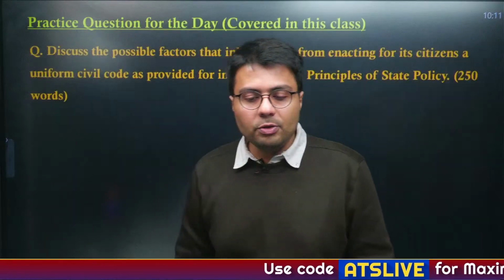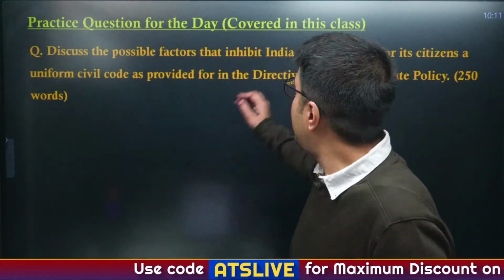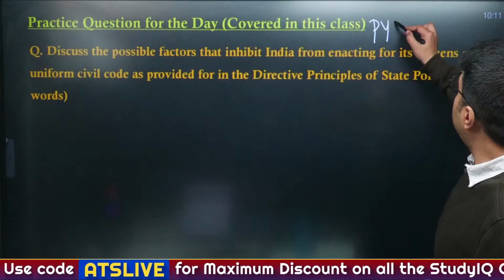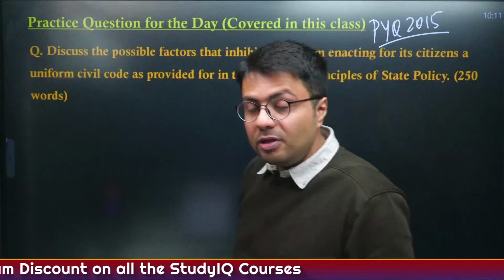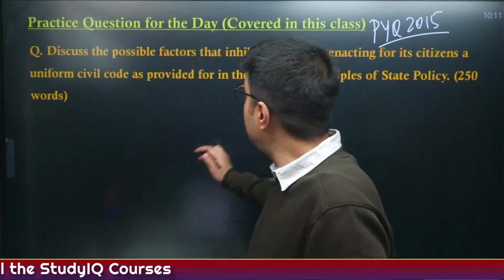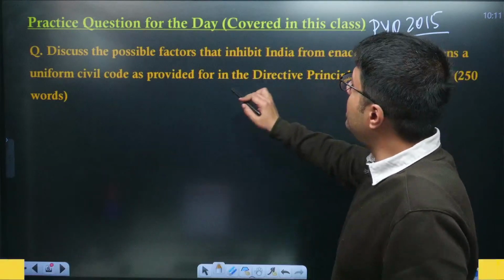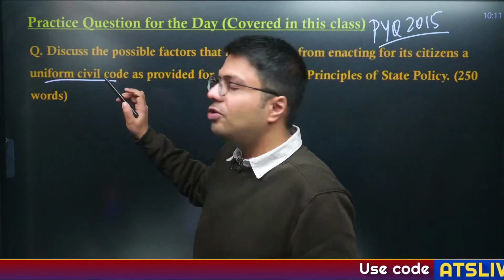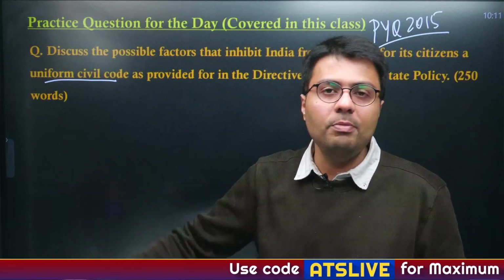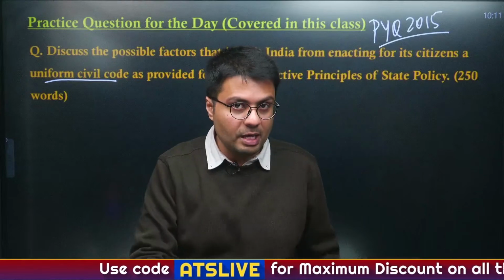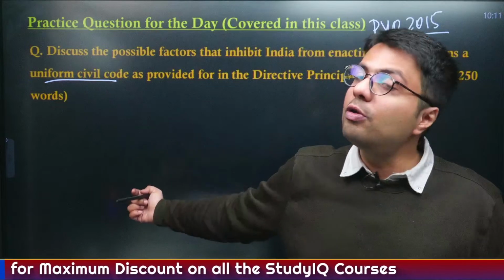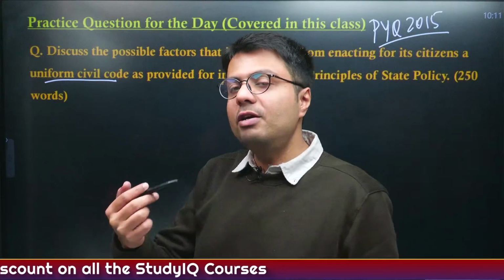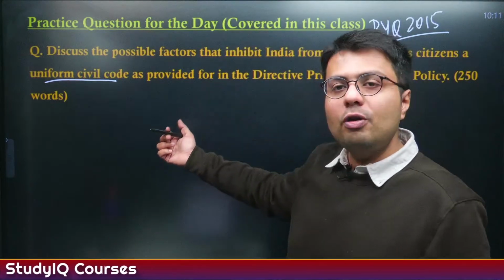Now, this is the mains question that I will be taking up. This is actually a previous year question of the year 2015. So with this kind of question, as you can see, the term Uniform Civil Code has actually appeared in the mains examination. So you can understand such topics are very much important even in this year's mains examination. So we'll first try to solve this practice question before this session ends. So please stay tuned to our channel, as I will be solving this particular question before the session ends.